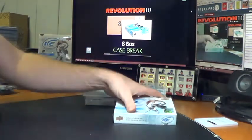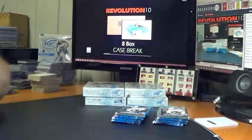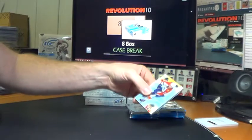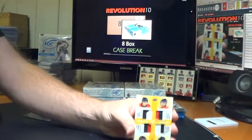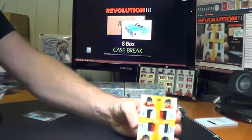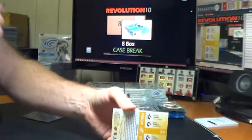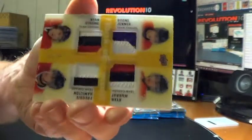Box number 4 — here we go. Oh, we've got a nice one here — it's gold. Quad Team Canada Patches: Boone Jenner, Ryan Murray, Ryan Strome, and Freddie Hamilton, numbered to 30. All three colors except for Freddie Hamilton's two colors. This will be randomed between — Boone Jenner is the Blue Jackets, Ryan Murray is the Blue Jackets, Ryan Strome is the Islanders, Freddie Hamilton is the Sharks. Nice hit — we'll do that random with any others at the end.